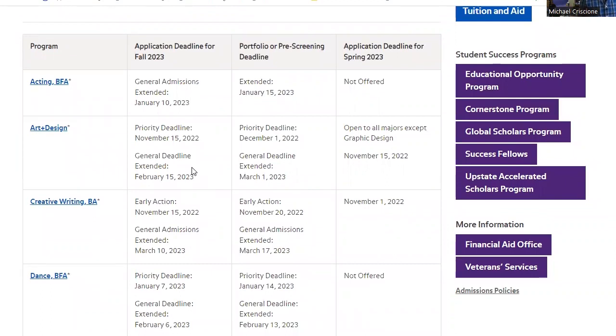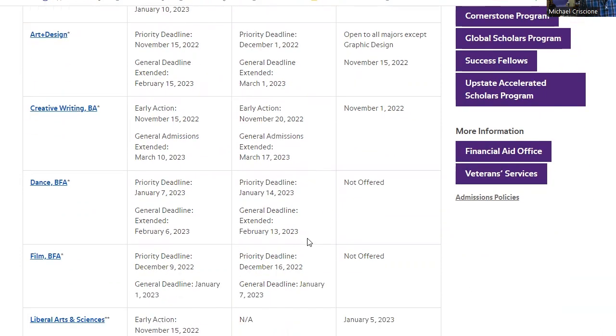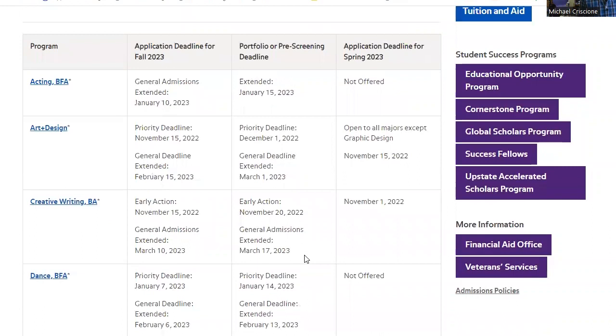Okay, so this is from Purchase's website. They talk about a portfolio for some of these different majors, auditions, and the deadlines can be very different than the traditional overall college application.